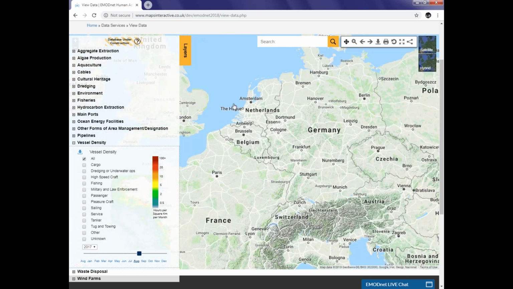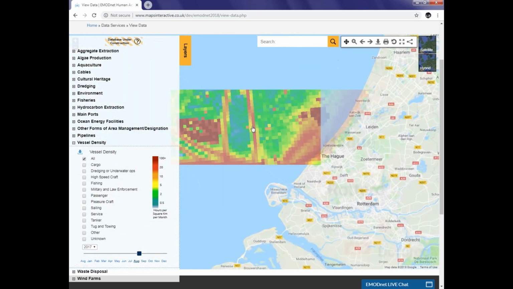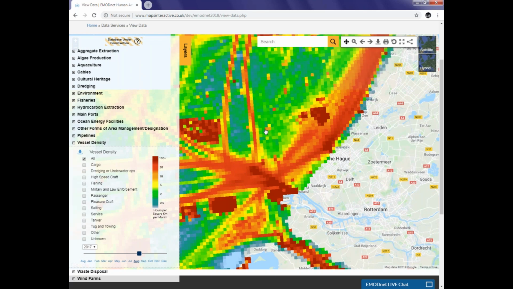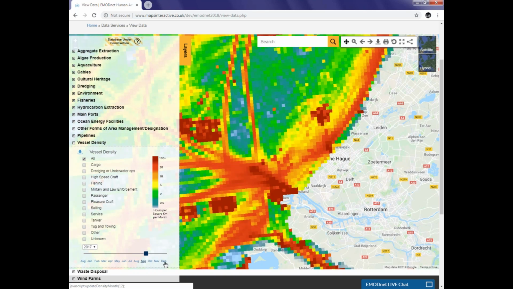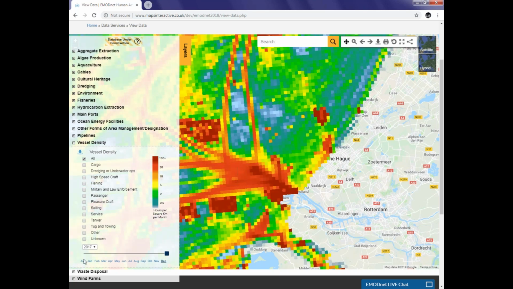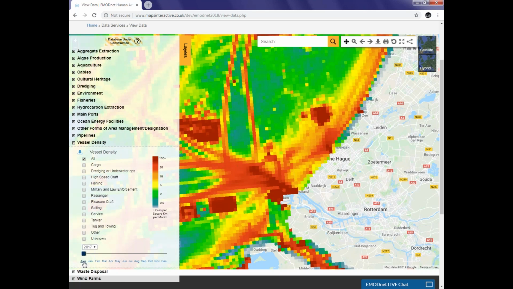So if we zoom in, we can see these squares, and these squares are the 1 square kilometer cells of our grid. You could get a density value, the hours spent in each of these red squares per month. You could change the month of the year, of course, and you might have different results. You could also select this average. Average here is basically the average monthly value. So basically, we average all the monthly values of density throughout the year, and this gives you the average value.